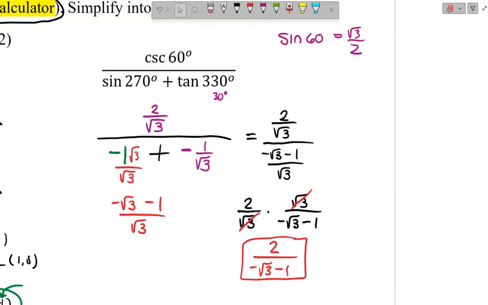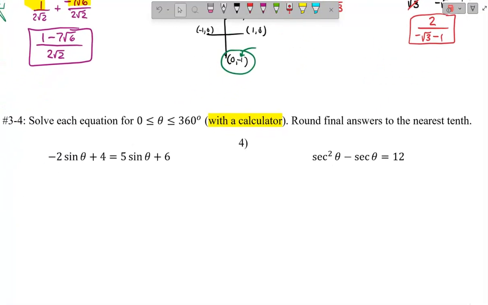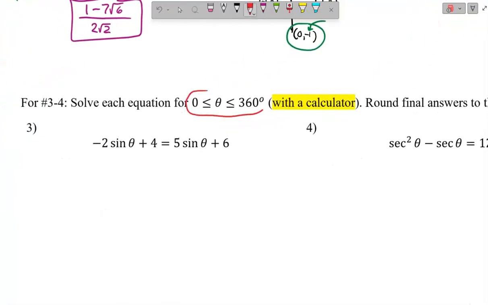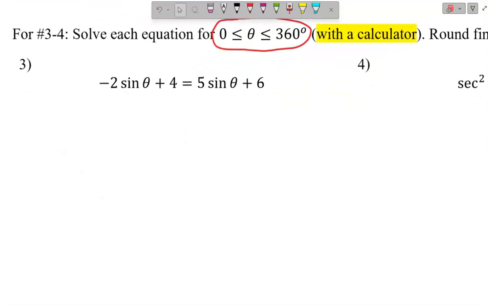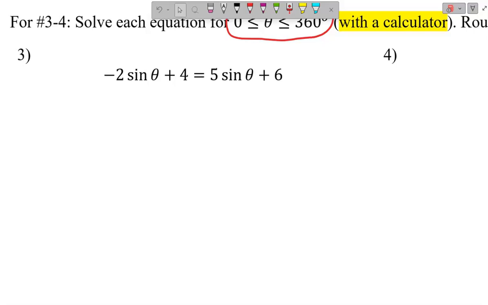Now, we are going to go ahead and move on to the equation section of this, numbers 3 and 4, and know that you can use a calculator for these problems. And based on the fact that it's 0 to 360, that means we will make sure our calculator is in degree mode. Now, one of the strategies I shared when you need to solve a trig equation is to first get the trig ratio by itself. And one way to help simplify in your mind is to view these sine thetas as like a variable, like an x. So like -2, I'm just going to write this out first.